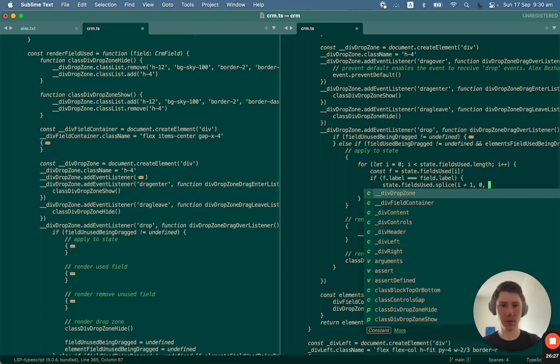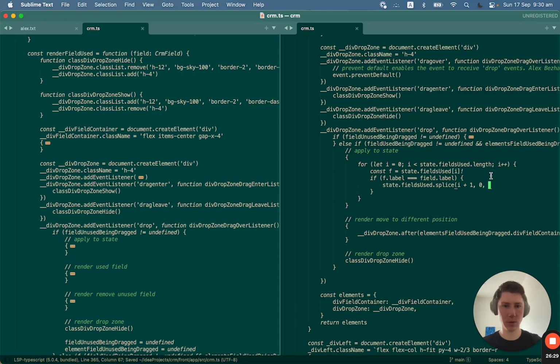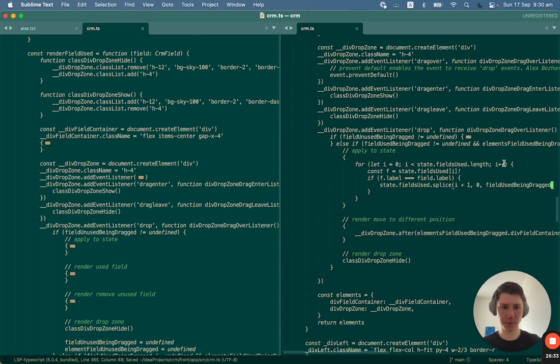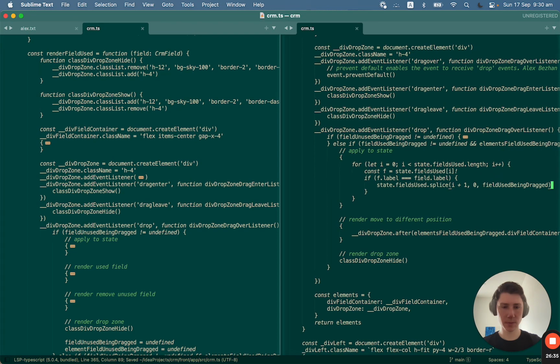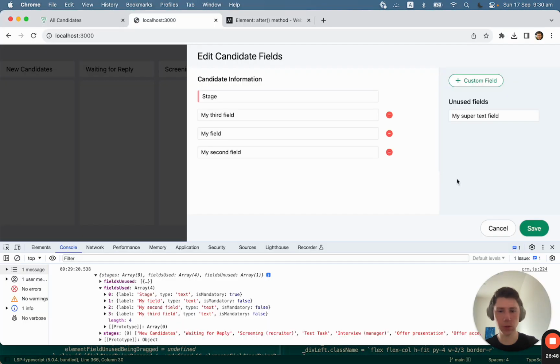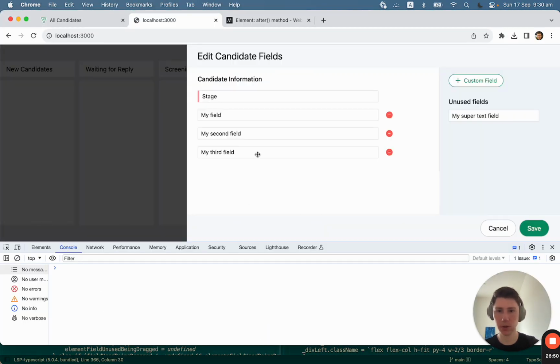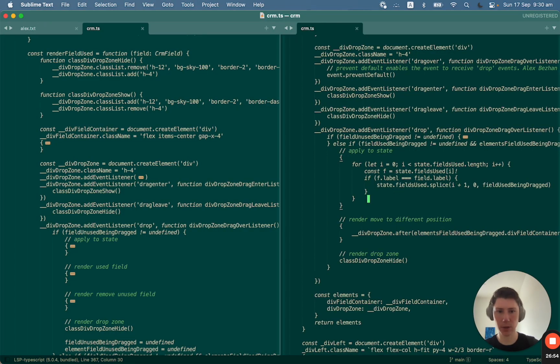And then we wanna put field used being dragged. And probably we will have like 2 of them now in the array. Let's see. Oh yeah, let's just log the state.